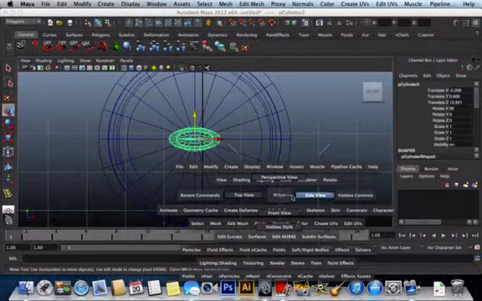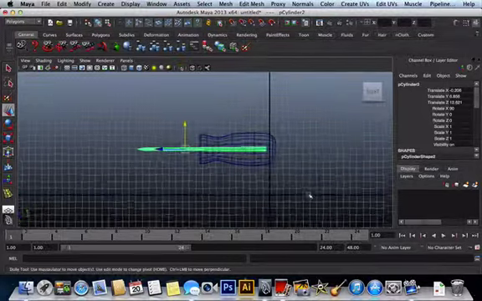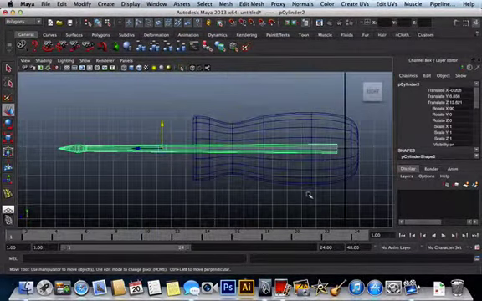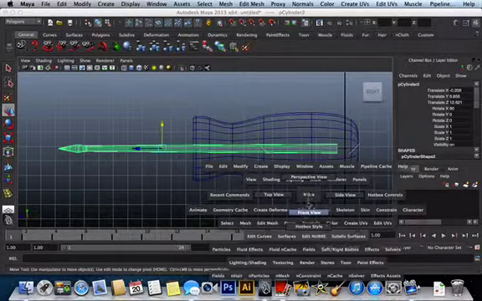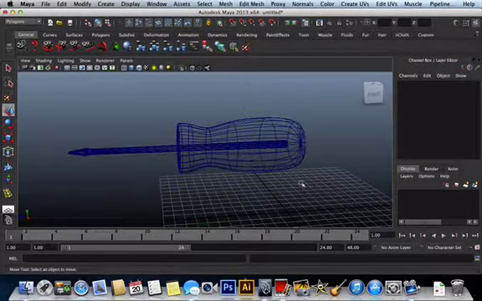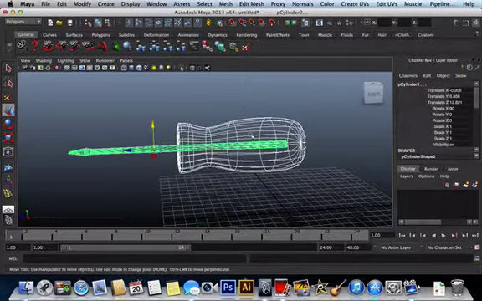So now I'm taking it off of wireframe mode. You got your screwdriver. You can add any other tweaks that you want to do to make it look a lot better.